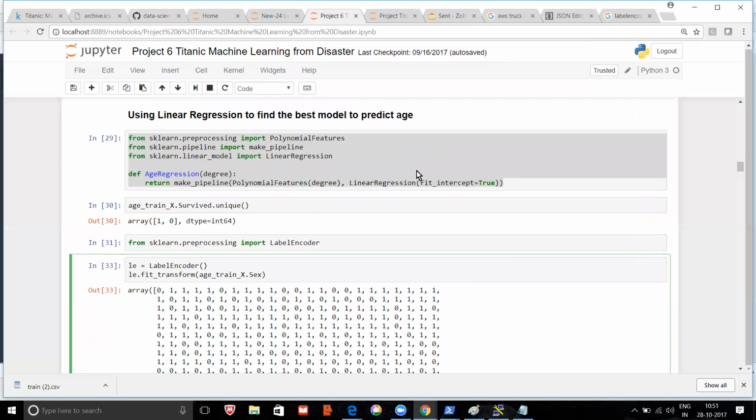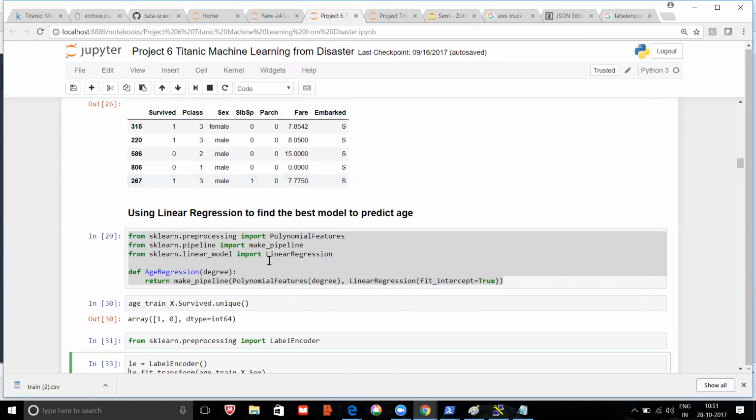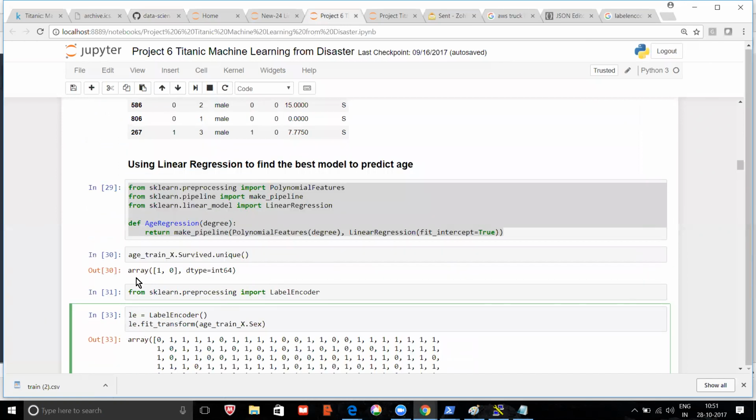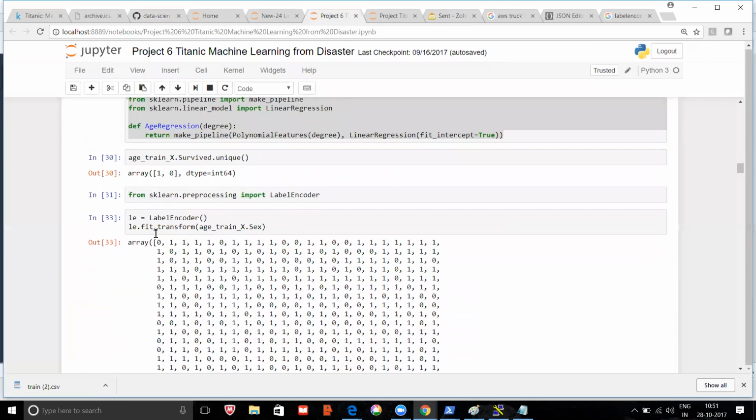In this case we have only one column, so I'll not write those sorts of things here. What I can do is simply age. That means we have to get the main variable, like age underscore data.